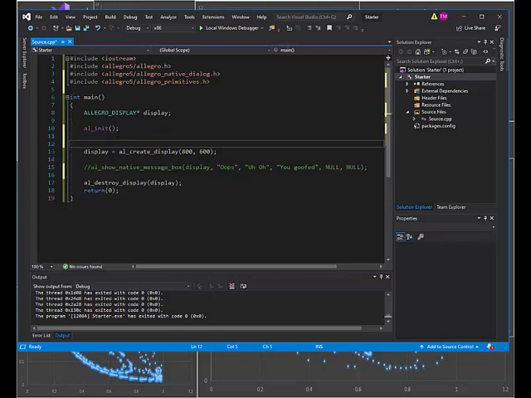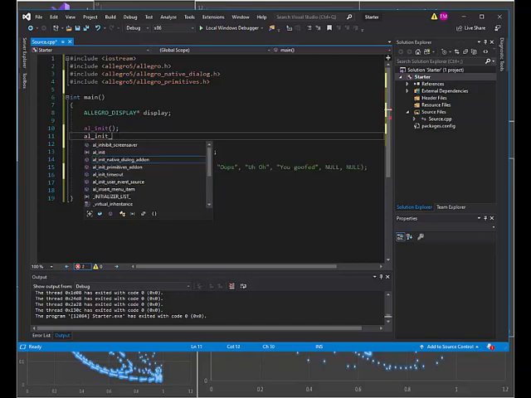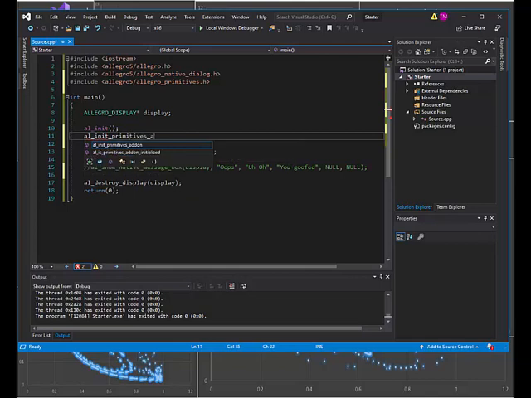For the primitives add-on, that initialization is al_init_primitives_addon, open and closed parentheses, and of course this is one of those lines that needs a semicolon at the end. All right, so that will initialize the primitives add-on for Allegro.